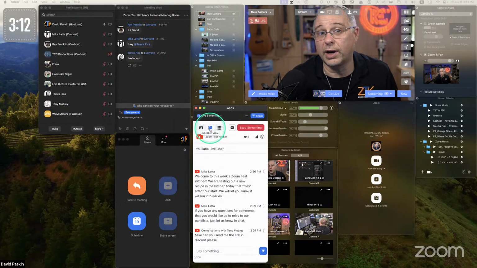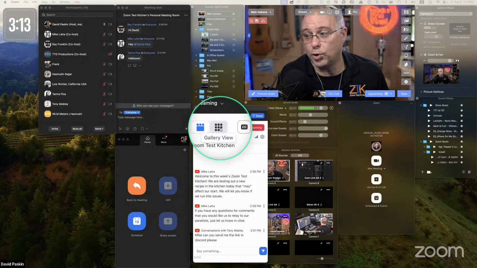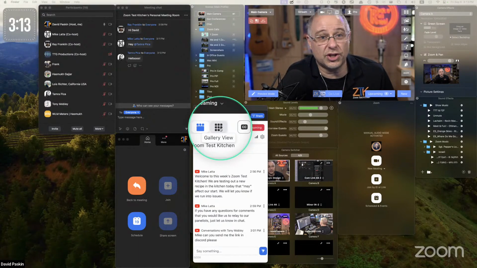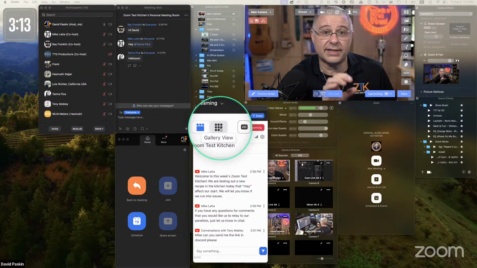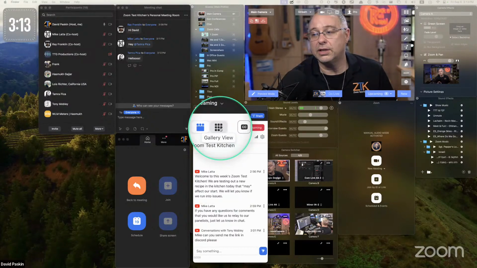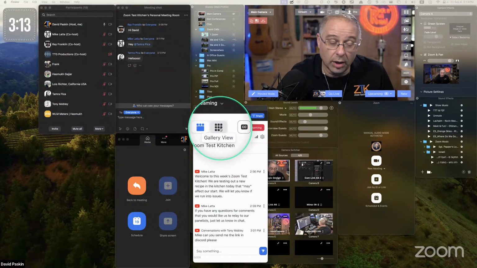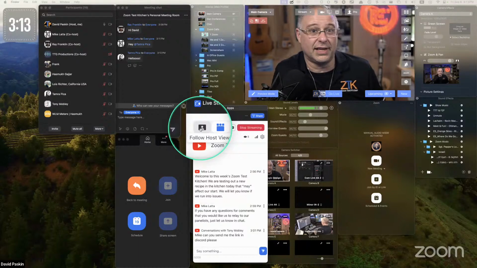The one where it gets tricky, Lois, and where it puts it on you to manage more, is if you're sending out gallery view for a particular reason, and then you switch to speaker view, which I could absolutely see me doing. I could absolutely see for production wanting to send gallery view and then wanting to immediately go to a speaker. In that case, you're absolutely right that you now have one extra step, and that is to go back and click it here, or as Andy said, keep it on follow host view and then let Zoom do it for you.